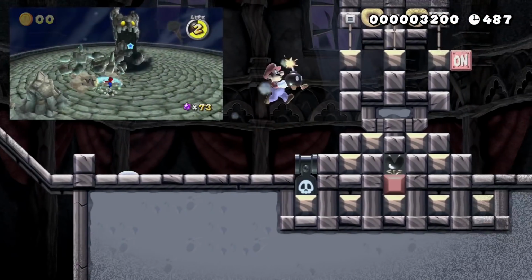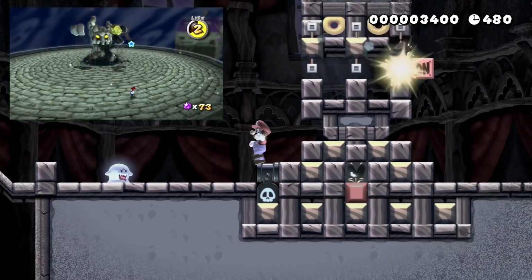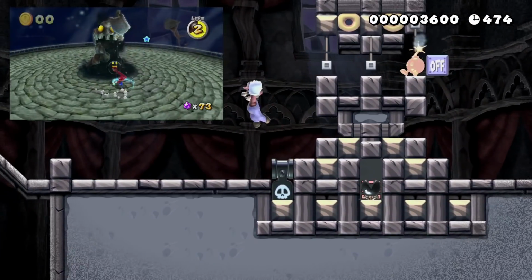Next up, we have Boulder Geist, and you have to throw bombs through its mouth in order to hit him and eventually break him apart. And there's 2 phases. The first one is just throwing the bomb and kind of breaking apart the middle of him, and the second phase is actually breaking his hands and getting through his hands as well.